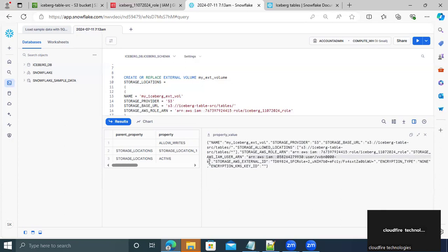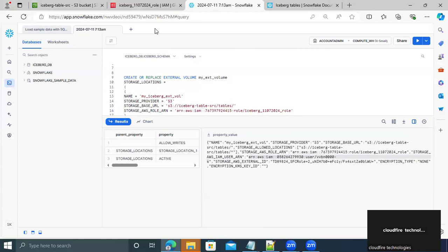What's the external ID now? External ID, guys. ID something 89824. Okay, these two values are required. Now what do we have to do? I got the IAM user ARN as well as the external ID.